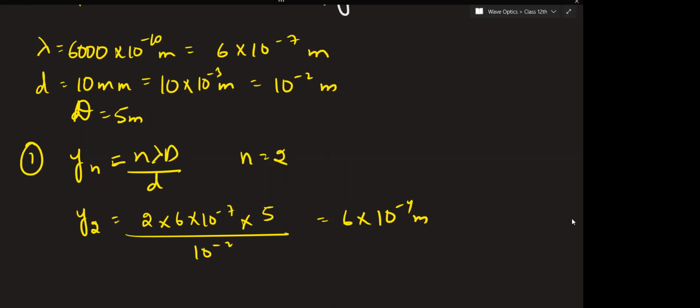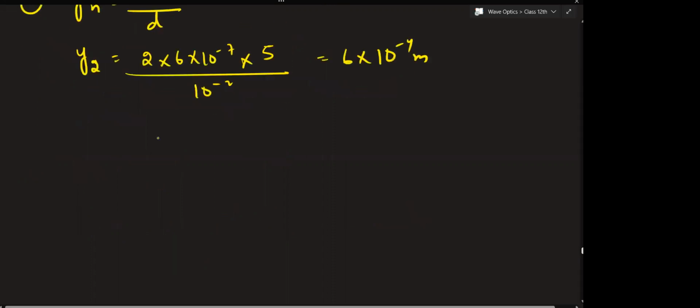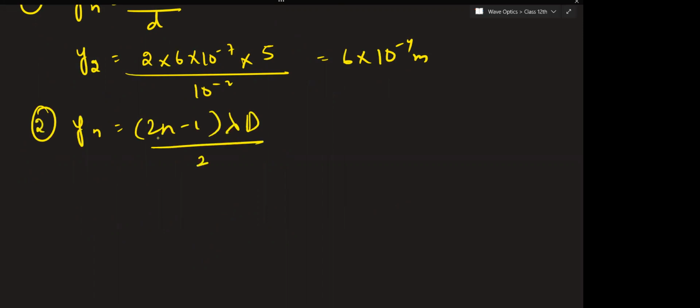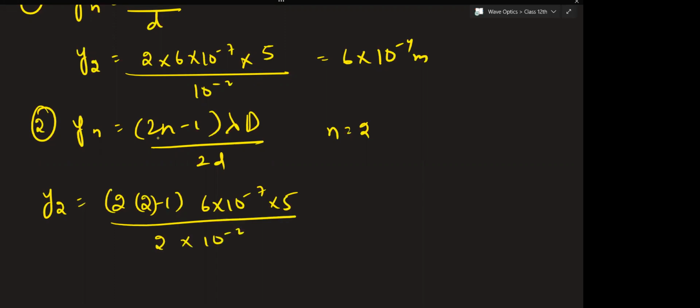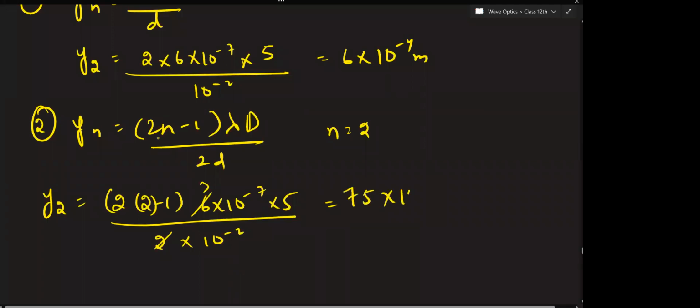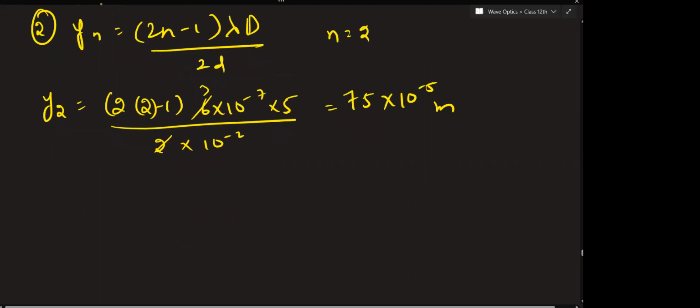Now coming to the dark fringe. We'll use the equation of the dark fringe. So second part, yn is equal to 2n minus 1 lambda capital D by 2 small d. And here n is again 2. So y2 will become 2 into 2 minus 1, lambda was 6 into 10 to the power minus 7, this is 5, 2 into 10 to the power minus 2. This becomes 3, this is 4 minus 1, 3. 3, this is 9. This is multiplied by 5 then, and this 3. Student: Please check the correct calculations, Ma'am, once. It's 45. 45 into 10 raised to minus 5. Oh, okay. Yes, 45.